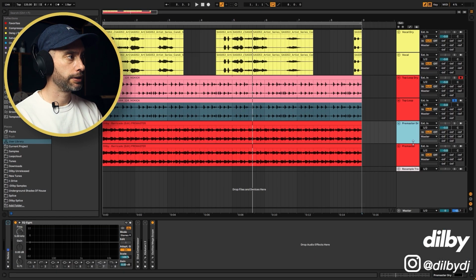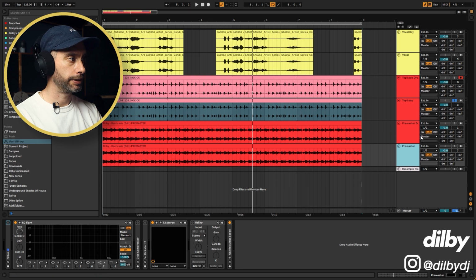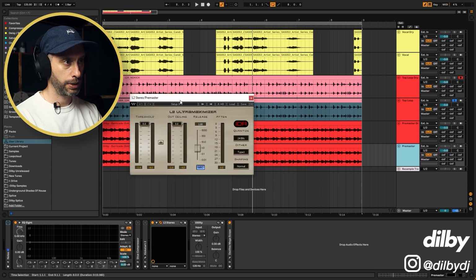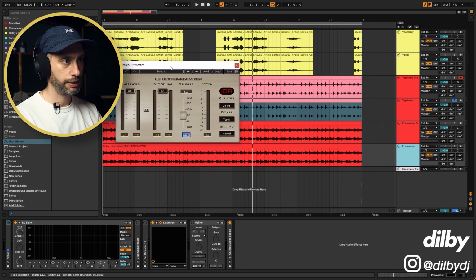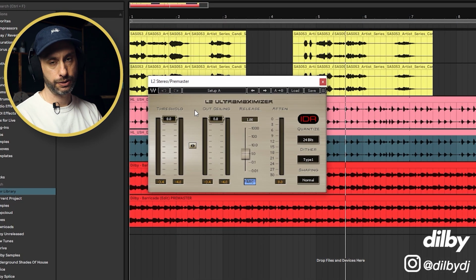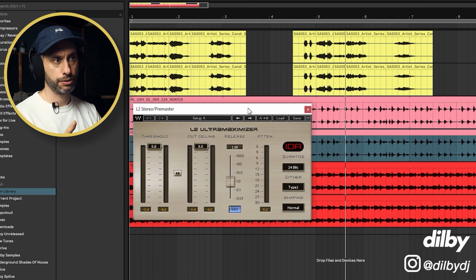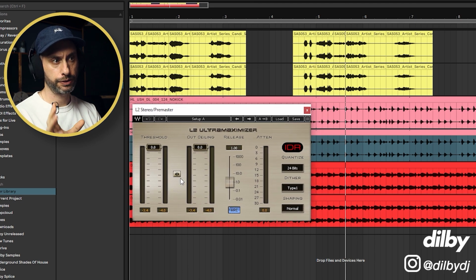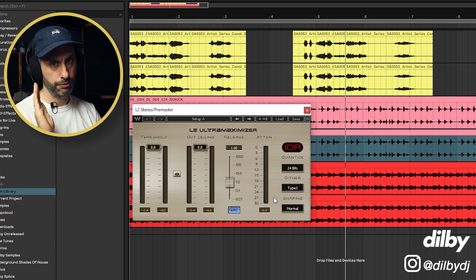The next type of compressor that we're going to look at is a limiter. Now, I'm using the Waves L2 here for a couple of reasons. One, it's super simple. I've got the release set on auto. Our limiter will have similar controls to a regular compressor, but oftentimes it's simplified. And in this case, it's very simple. The Ableton one is also very simple, but Ableton, you really need to update your limiter. It may work fine, but the interface is pretty bad.